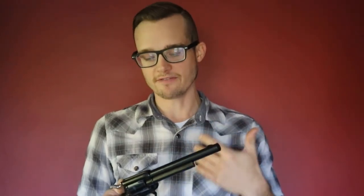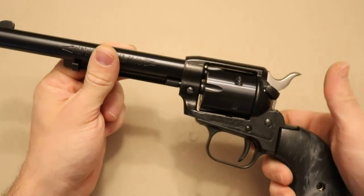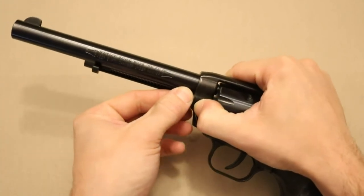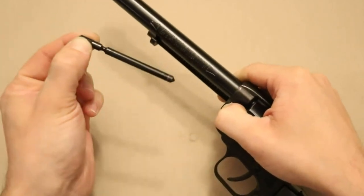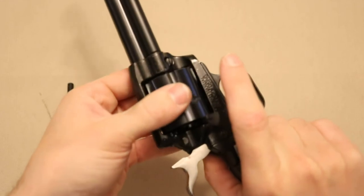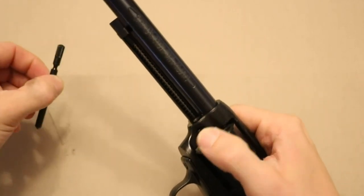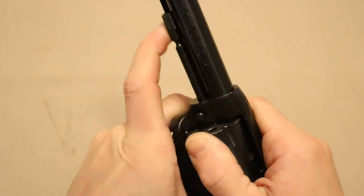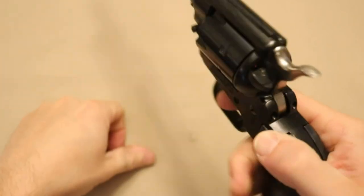Disassembly and reassembly — if you do have a reliable gun and want to swap the cylinder — is a fairly standard affair for single-action guns. Ensure the weapon is clear, bring the hammer to the half-cock position, push the little screw in, pull the cylinder locking pin out, and rock the cylinder right out of the side of the gun. Reassembly is the exact opposite: reinsert the cylinder, close the loading gate, start the cylinder pin in, push the retaining button down — you may need to wiggle the cylinder a bit — and it will slide right in. Function check and you're good to go. The spare cylinder is under $50 on the Heritage website.